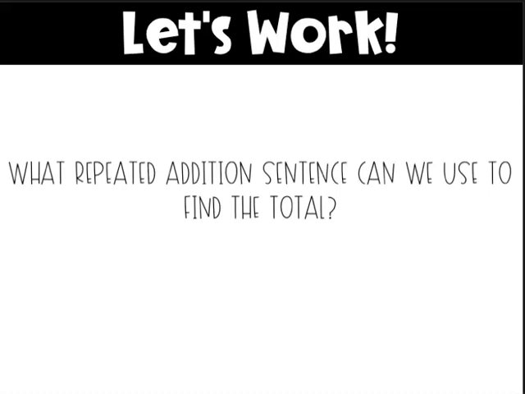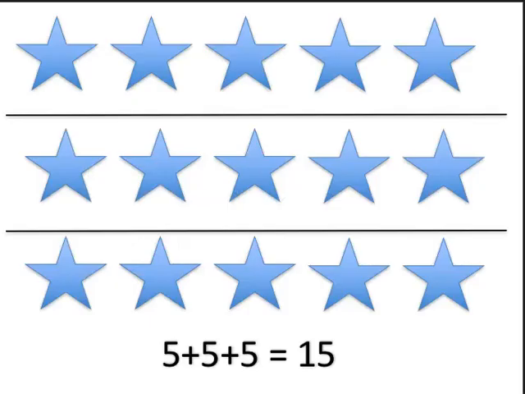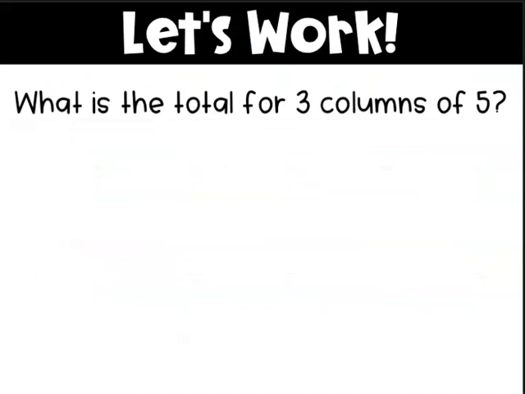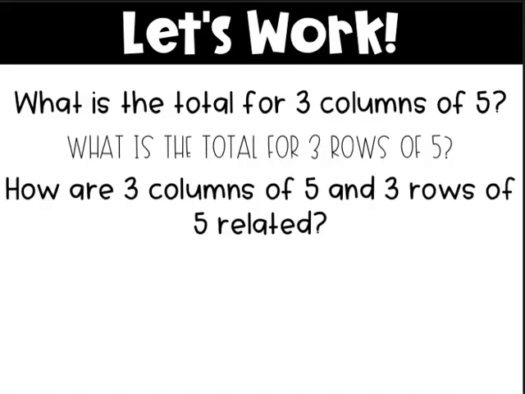Now, what addition sentence can we use to find the total here? That's right, 5 plus 5 plus 5 equals 15. So here I have my drawing with my repeated addition. 5 plus 5 plus 5. So what is our total for 3 columns of 5? Yes, 15. And what's our total for 3 rows of 5? 15.